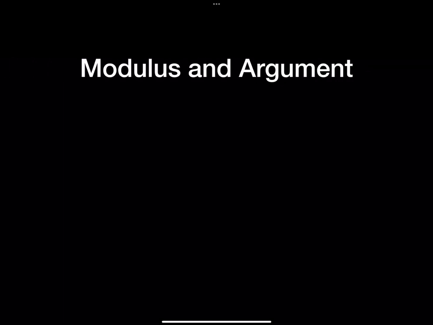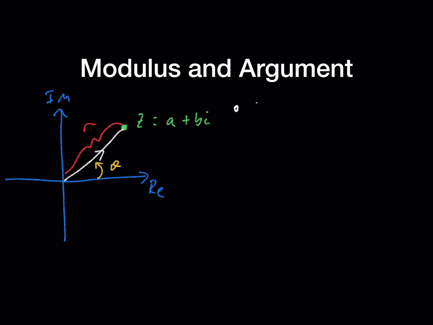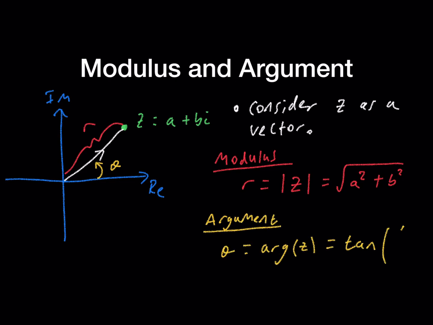The modulus and argument can be obtained using familiar maths. If we treat the complex number as a vector, we can understand how any complex number can go partially in the direction of the imaginary axis and partially in the direction of the real axis. Then, using Pythagoras' theorem and trigonometry, we can obtain the modulus and argument, as shown here.